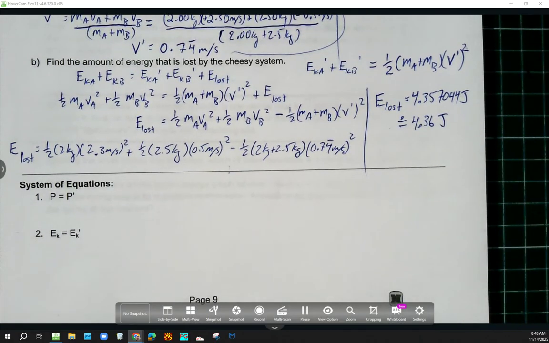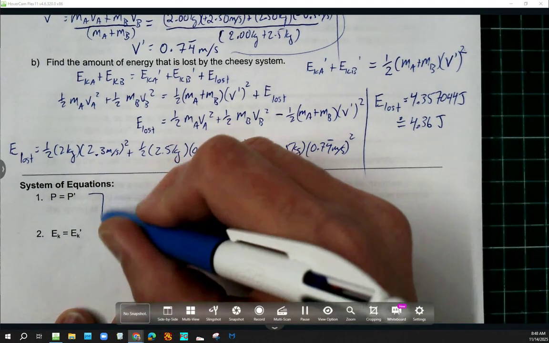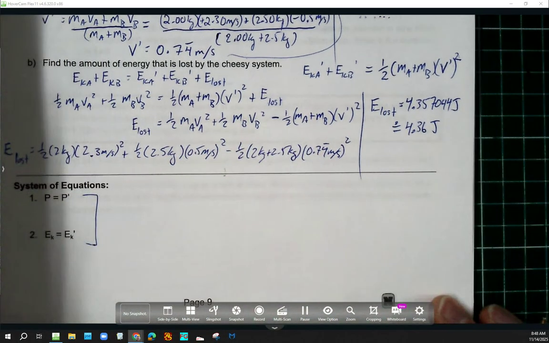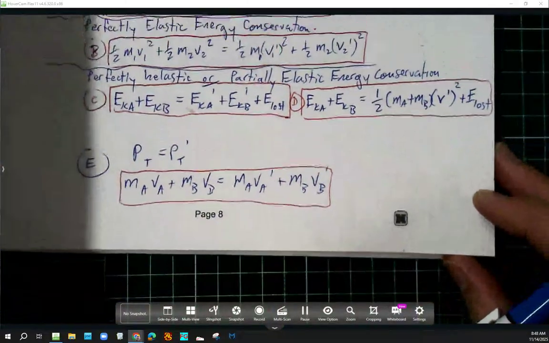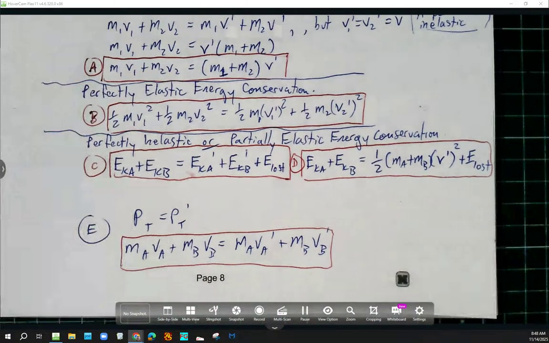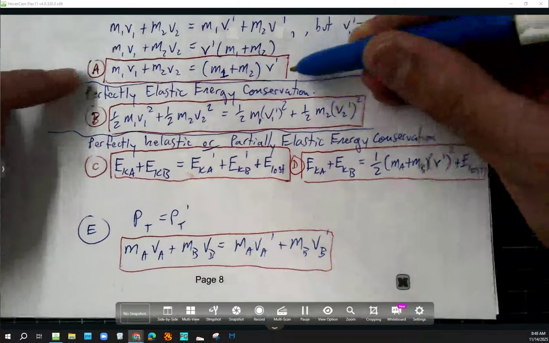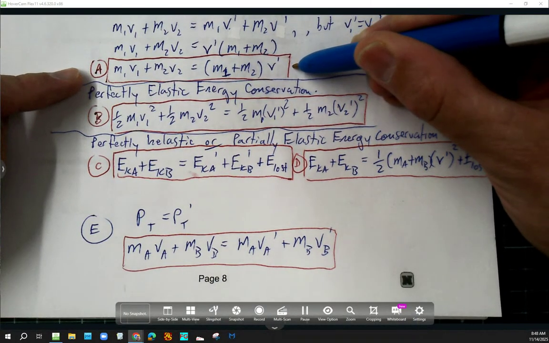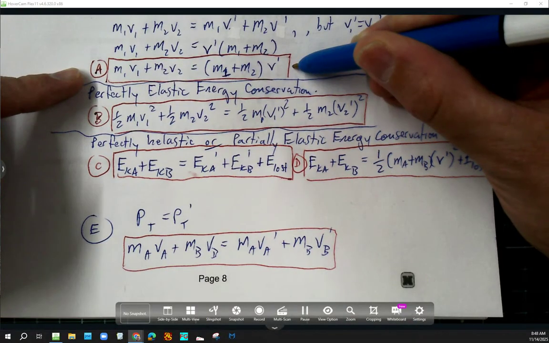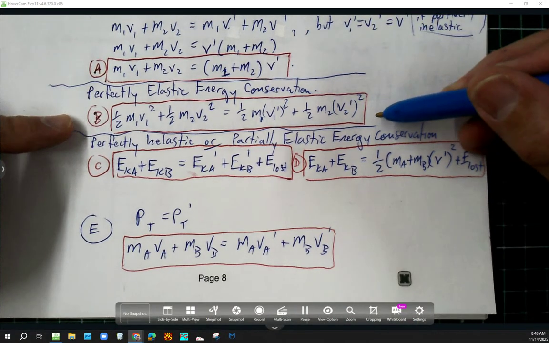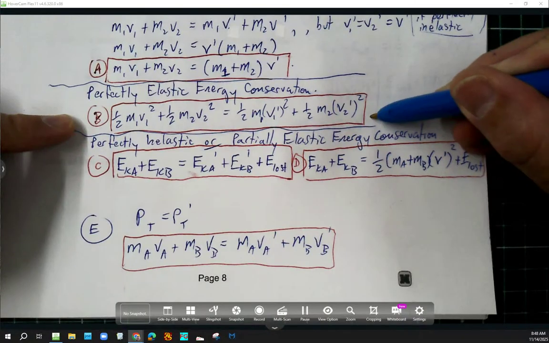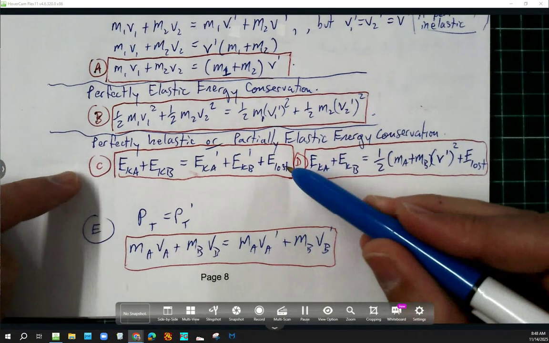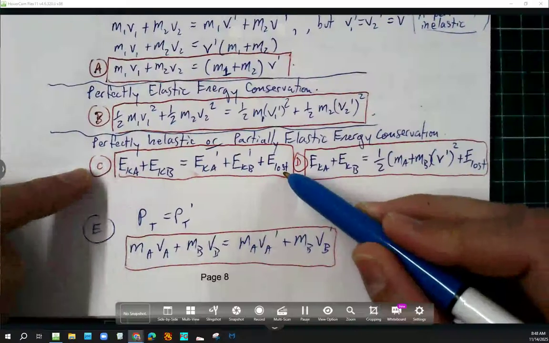All right, and to make sure that we got this, we've got these two system equations, and I want to pop back one more time to the previous page. You've got it in your notes, but I want to make sure that we've got this. We actually have a system not just of two equations, we really hashed it out as 5 equations. So we've got conservation of momentum when the objects stick together, mass 1 plus mass 2 times the v prime of the system. We've got perfectly elastic energy collisions where the objects don't stick together and energy is also conserved. We have perfectly inelastic or partially elastic energy conservation where they don't stick together and energy is lost.